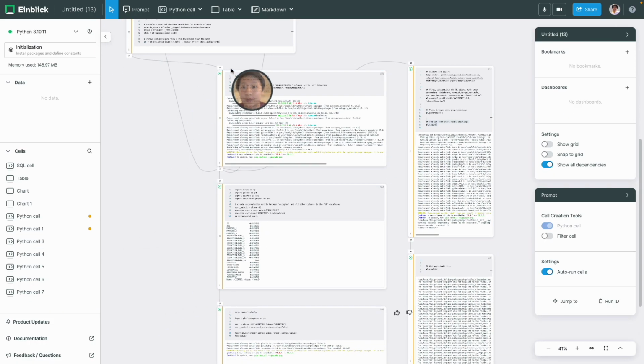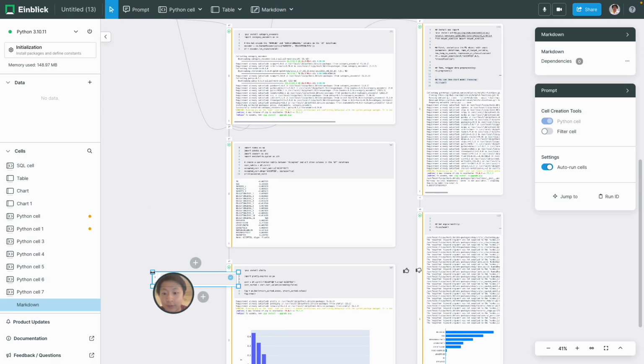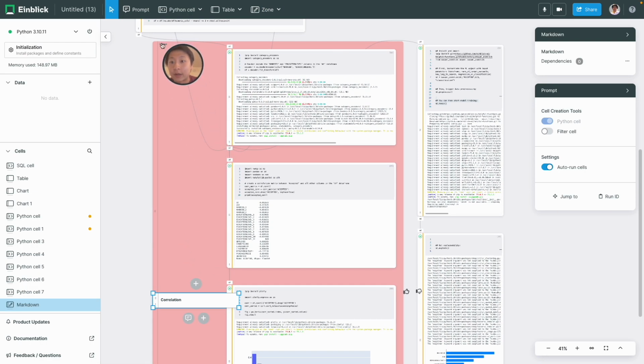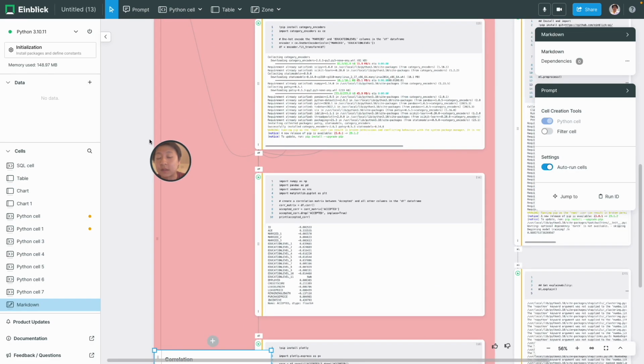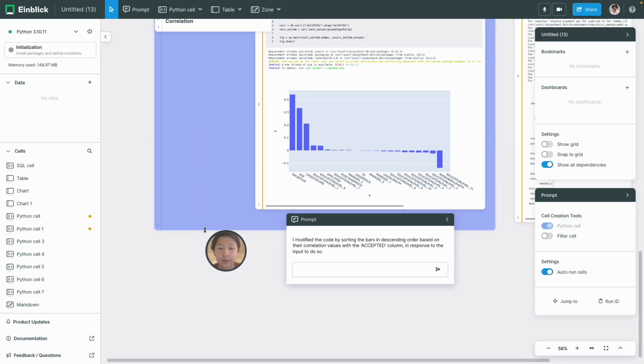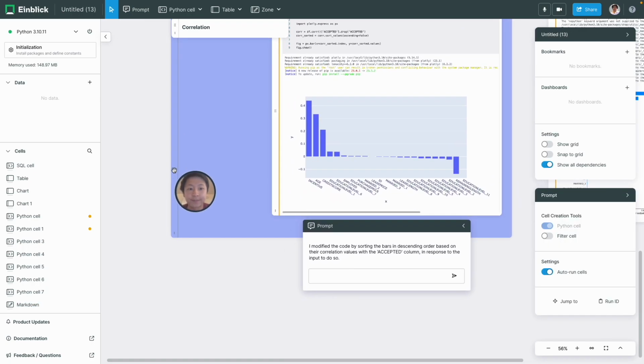At this point, what I want to do is annotate this a little bit and then bring my colleague in. I might go ahead and label this section correlation, and then put a zone around it. Data zones are organizational objects that let me color in a space, label it with correlation, change the color, and all objects within the space move together.